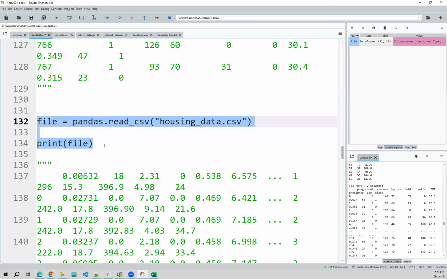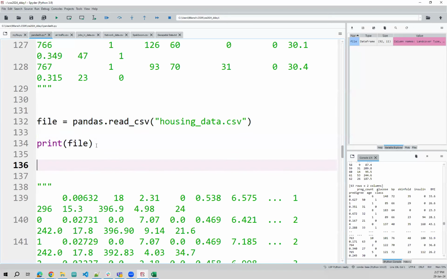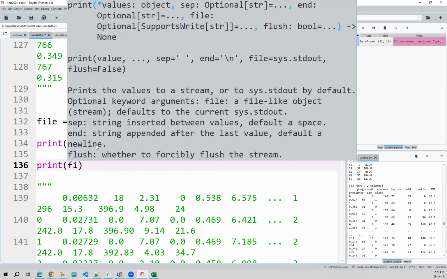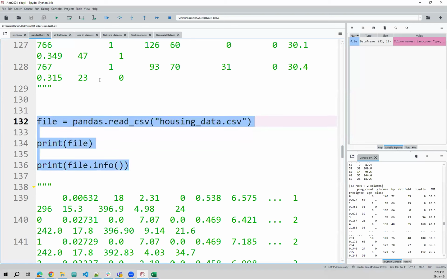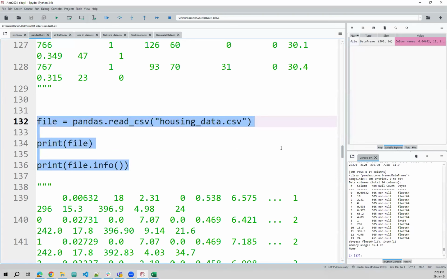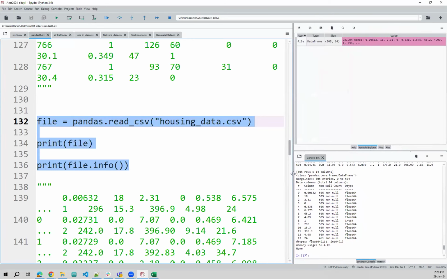Another useful feature, similar to Jupyter Notebook or Jupyter Labs, is that if you just want to run certain lines of code and ignore the rest, you can. So this is print file.info. If I can remember, is it this one? Count line. Yes. Yeah, 500. That's the one.